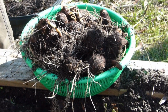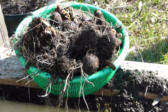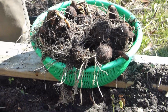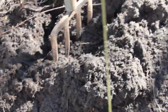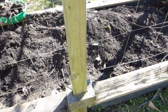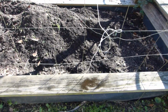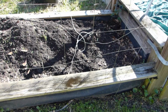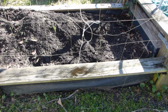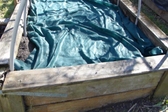We're going to get them cleaned out, sort them out, and separate those that we're going to use for cooking and some that we are going to plant again in different areas. Not in this bed here. As you can see, we're cleaning it up, getting it ready for planting. I believe on this side of my garden, this is the last one that we have to clean up. And let me show you what we have accomplished so far.